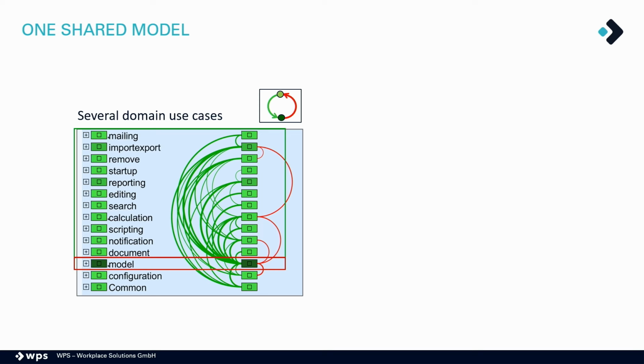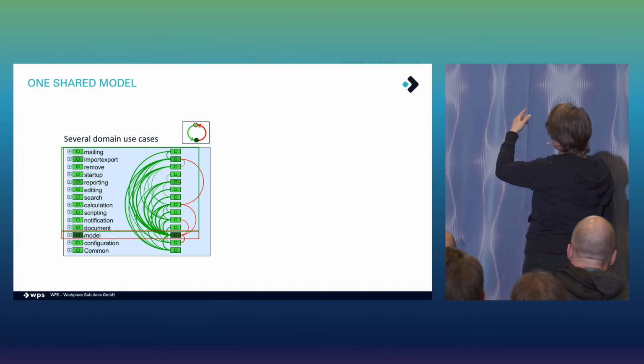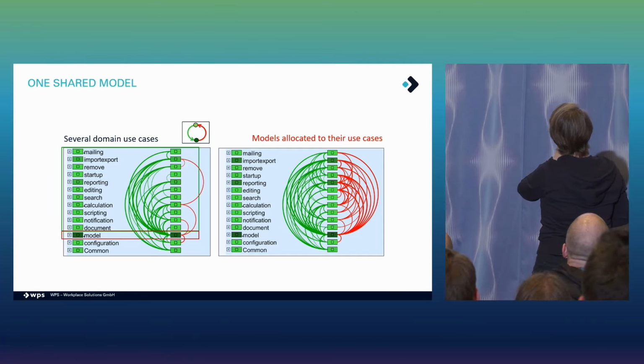The model can't be on its own. It must be separated. They said, okay. And I said, well, can we just move those classes up to the microservices where they belong? And they said, well, yes, if your tool can do it. And I said, yes, we can just move classes. So we started to move classes from down there upwards. And after a while we stopped because it looked like this.